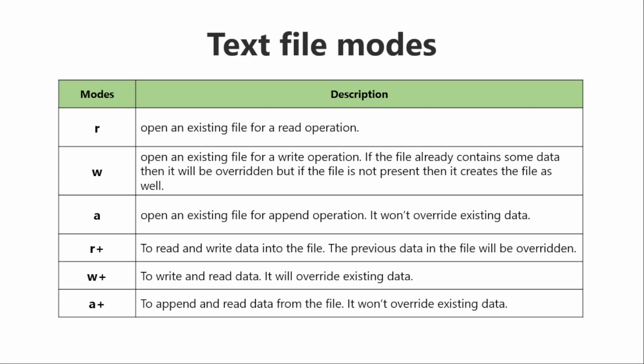When I try to read it, it doesn't work because the write method is used to write the content. That's all. In order to read that, we can make use of W plus, which will be discussed later. So as of now, I just opened an existing file, school.txt. In that, I have a text called student1. But if the file already contains some data, then it will be overridden. Overridden means I already have data, student1, but when I make use of the write method, the data has been overridden and replaced with Vasavi. So this is case one.